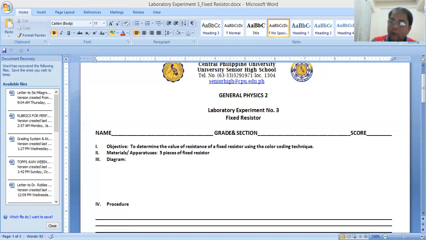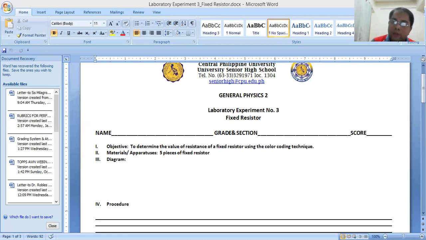So your value, 1,000 ohms, can go as high as plus 200 ohms or 1,000 minus 200. So it may range between 800 ohms to 1,200 ohms.